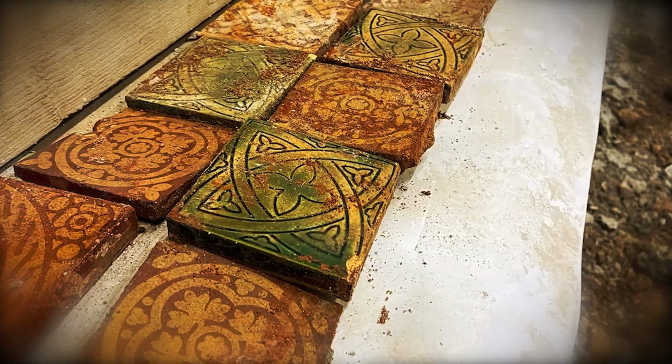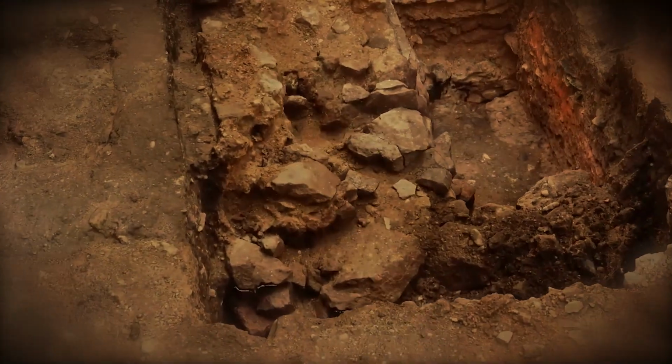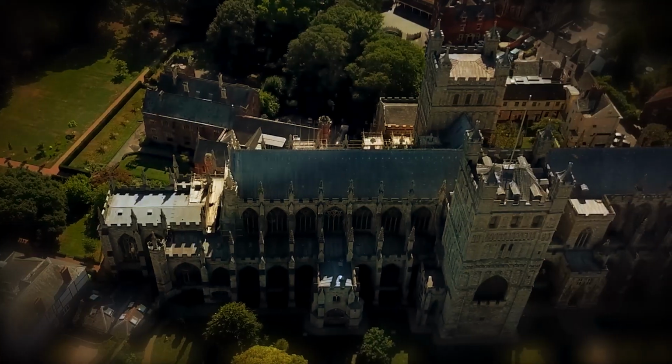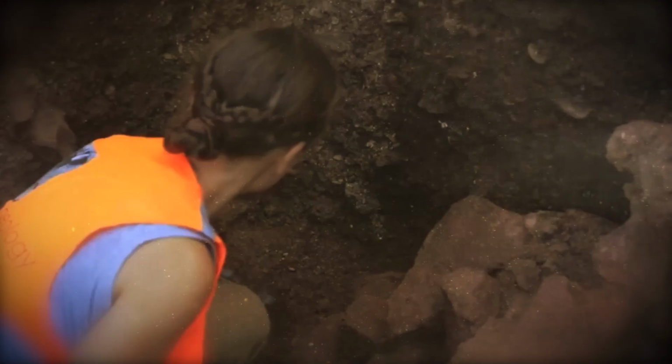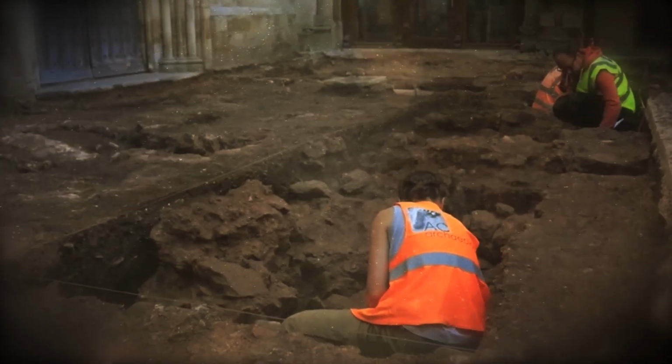However, that is not all. Another shocking discovery was hinged on this uncovered crypt. While digging through the backfill, archaeologists discovered 2 empty tombs, each lined with stone. They suspect that the graves belonged to 2 bishops of the Exeter Cathedral. It is believed that the bodies were transferred from their original burial place in the Norman choir. The first of the 2 tombs discovered in the crypt was that of William Brewer, the Bishop of Exeter, in the 19th century.